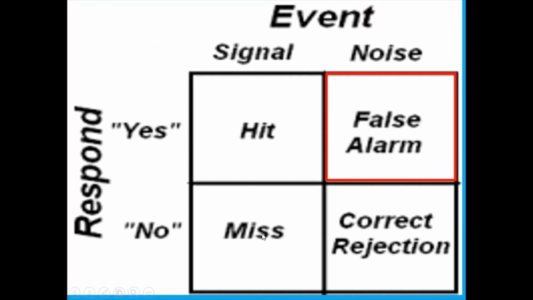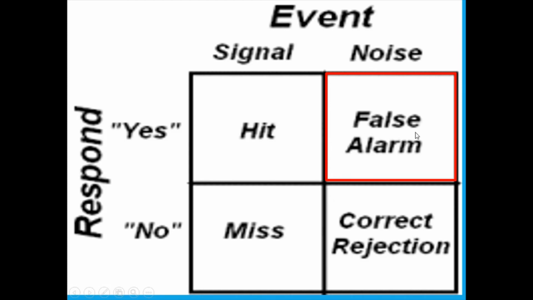And so given this type of task, there are 2 types of mistakes that our participants could make. The first type of mistake is a miss. In this case, our target individual on the screen is holding a weapon, but the participant clicks don't shoot, indicating that they perceive that object to be a non-weapon. And so they have missed the weapon or misidentified this object.